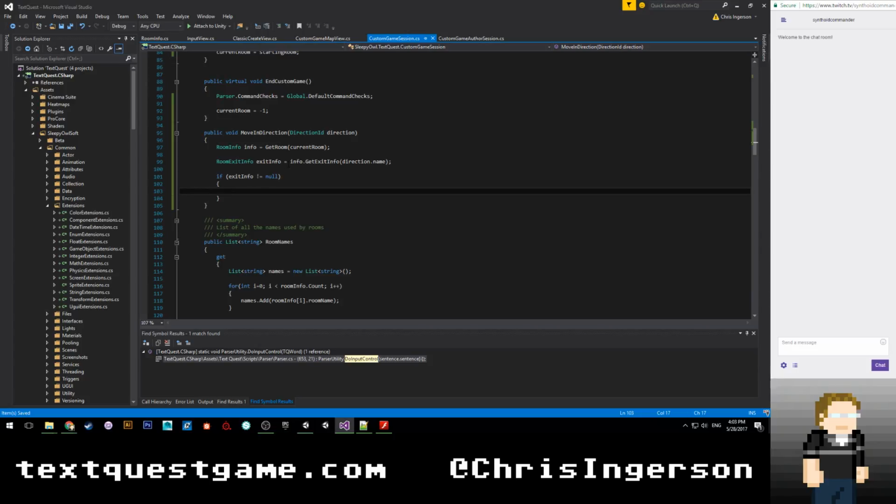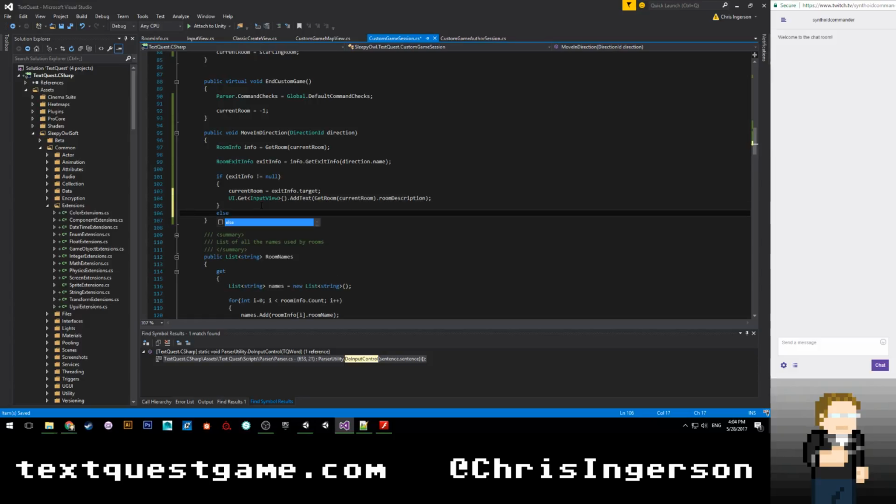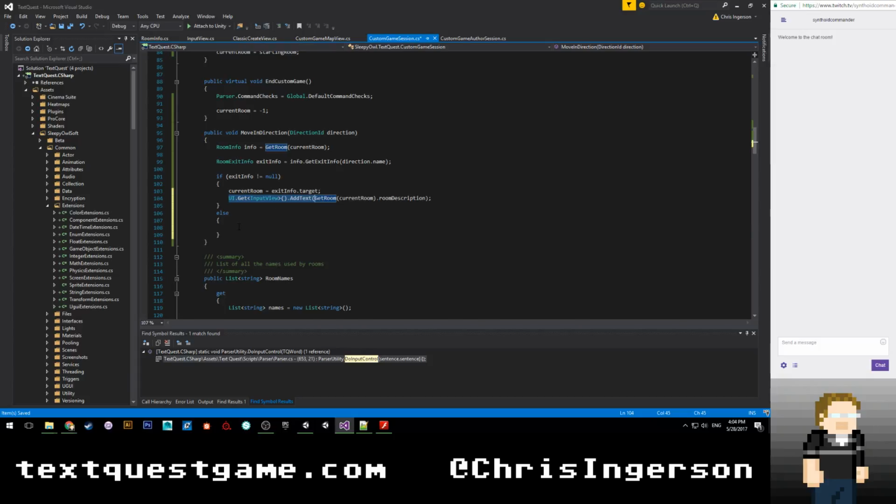Then we will say, so exit info has what? There's a connection color, connection index, and a target. That's what I want. So we're going to say current room is equal to exit info dot target, and then we will also say UI dot get input view dot add text, get room current room dot room description. And if not, for now, we'll just say UI dot get input view dot add text, you cannot go that way.